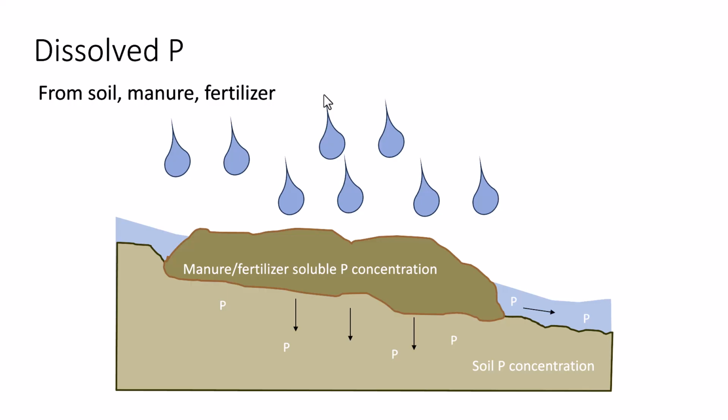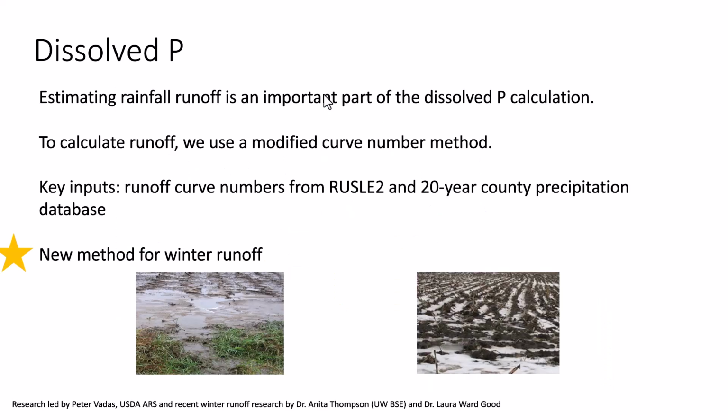and so we can think about when you have precipitation falling on a field, and some amount of that precipitation might run off, what's on the surface is interacting with that water and potential runoff water, and that can dissolve phosphorus and carry it in the runoff off the field. So the phosphorus index is accounting for these different sources of dissolved phosphorus, and there's a few things to know about how we do this.